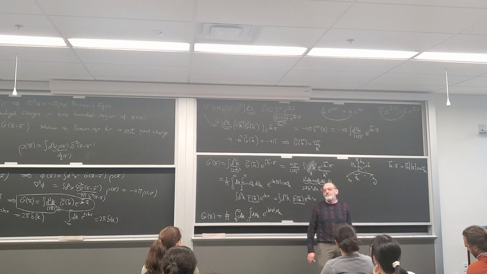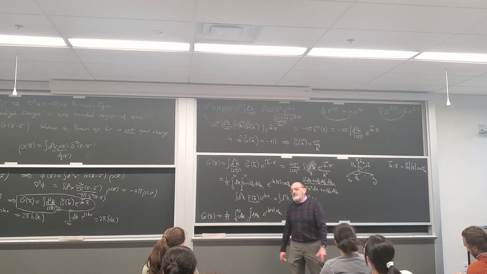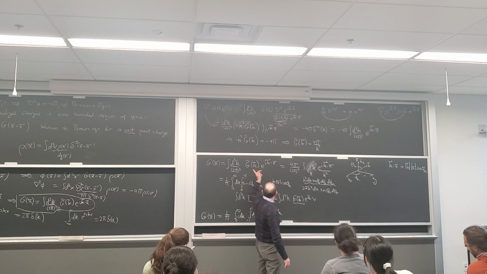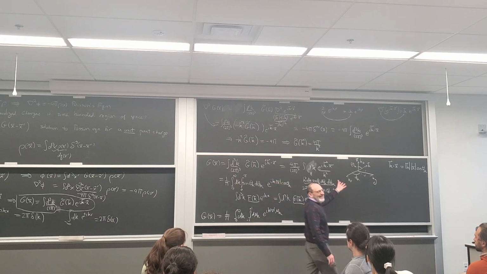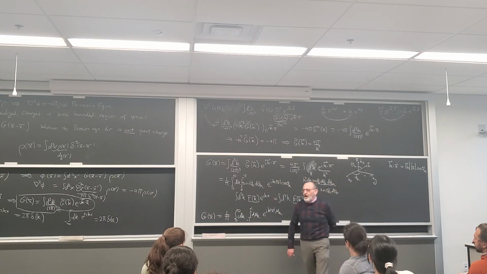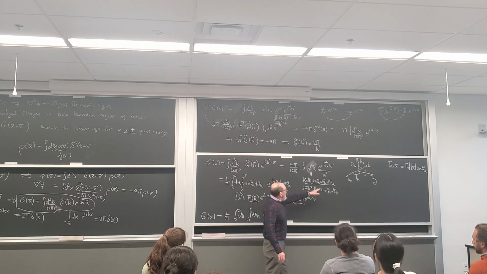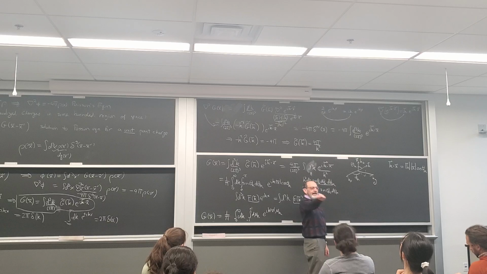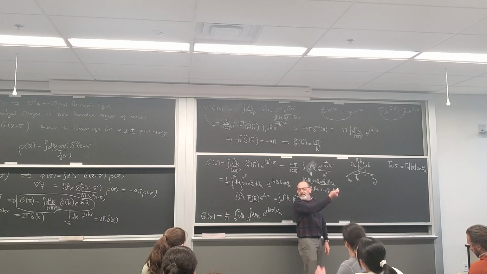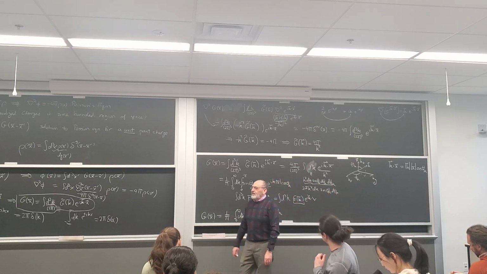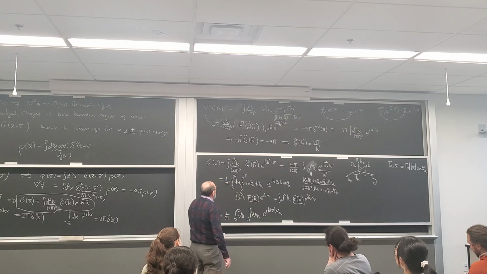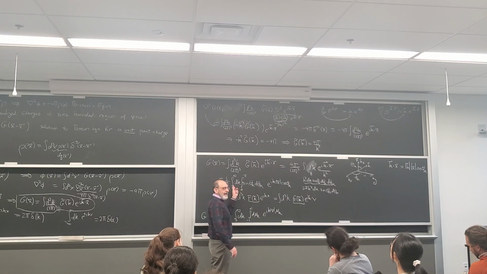But I said, you know what? Instead of kx, ky, kz, I'm going to think of the magnitude of k and theta and phi, because that's the natural symmetry of the problem. And I did one of the integrals over phi because the thing didn't depend on phi, and I could just integrate over phi, and it gave me a 2 pi. Now I have to do an integral over theta and the magnitude.